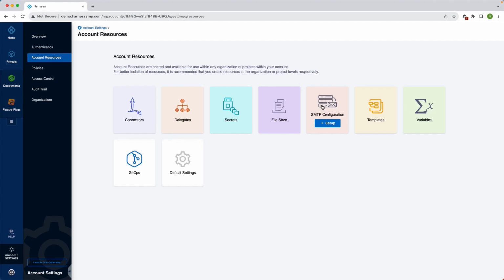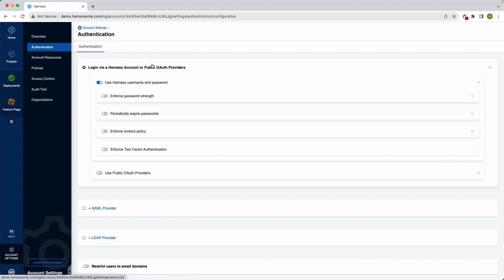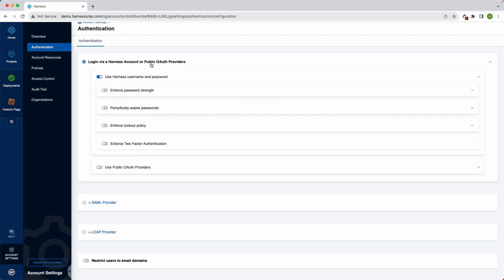So that gives you flexibility to invite users. Or you can go into the authentication and use auth providers, SAML providers, or LDAP to synchronize with another authentication mechanism. That would complete this demonstration with a fully self-managed platform installed into a Kubernetes cluster.